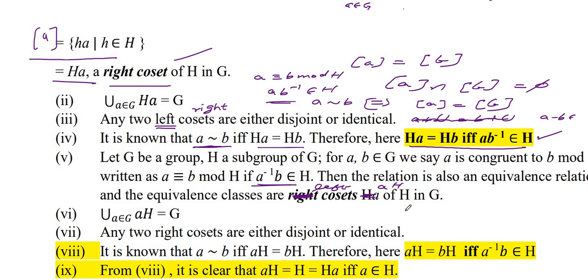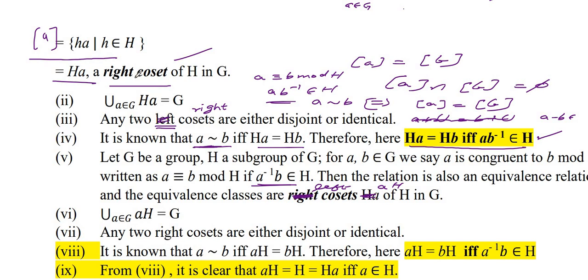Only when H is a subgroup can we talk about all this. If H is just a subset, we cannot talk about left cosets or right cosets. Now, as we said in the case of right cosets, the union of all right cosets is the entire G. Likewise, we have the union of all left cosets to be G. And any two, here we said that any two right cosets are either disjoint or identical.